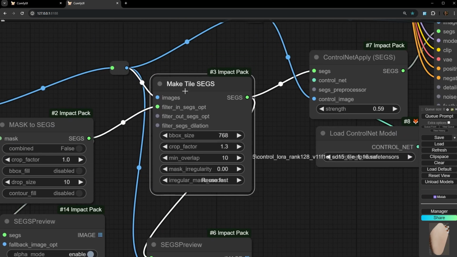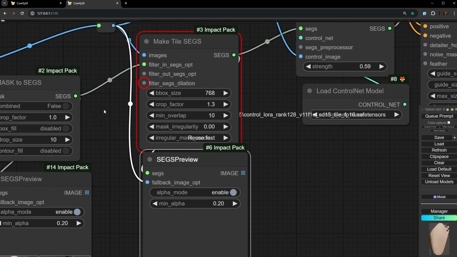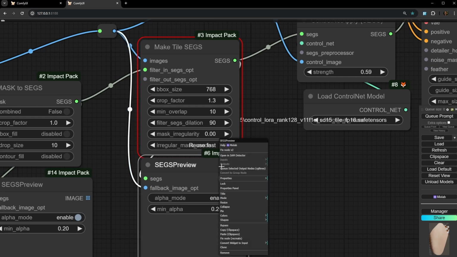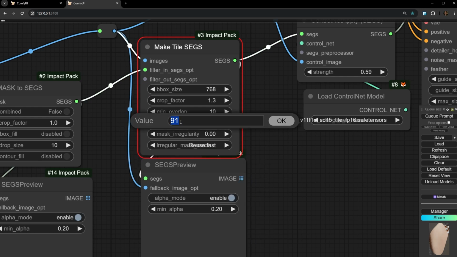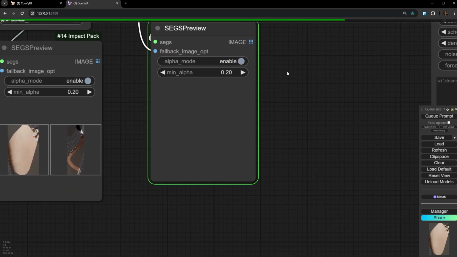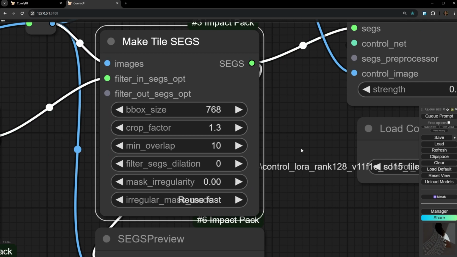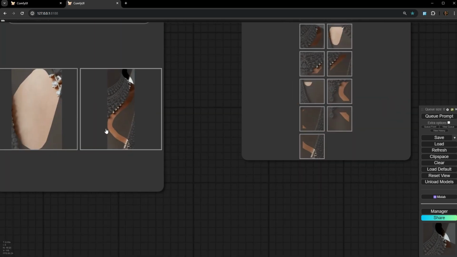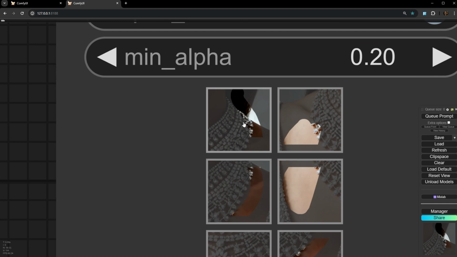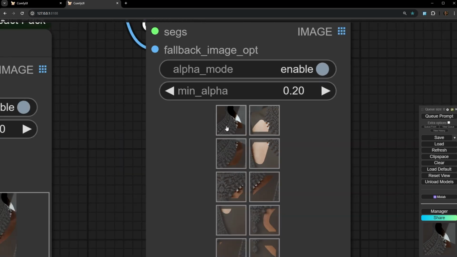The next node, make tile segment, can let me convert it. Okay, the next node can check the dimension based on pixels, and after that it will divide the big segments into smaller segments.